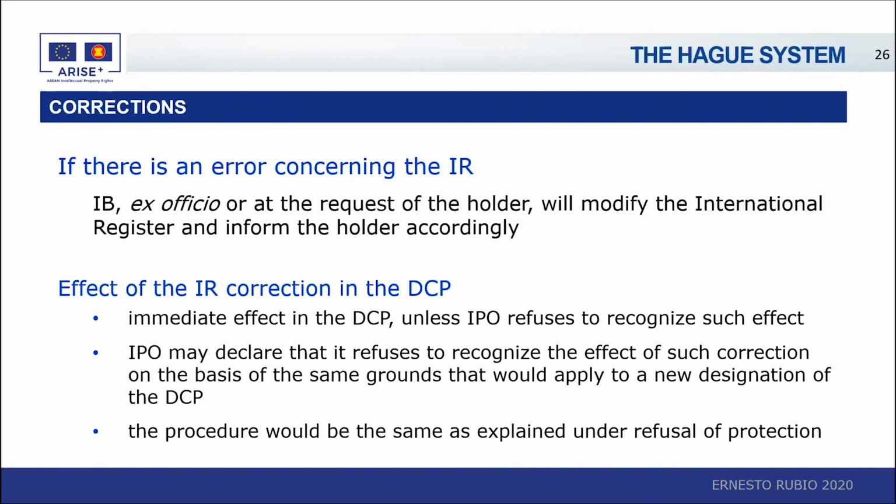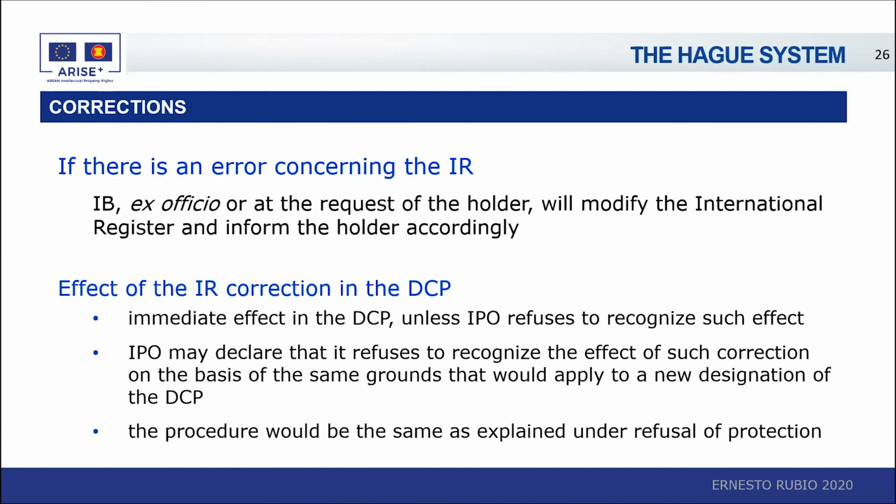Now, concerning errors, if there is an error regarding an international registration, WIPO will make the necessary correction and will notify it to your office. Now, the effects of the correction will depend very much on the type of error. If it's a minor error, maybe there's no need to go through it again in much detail.